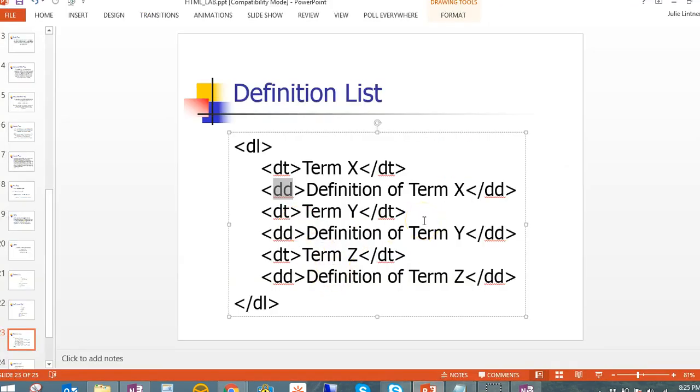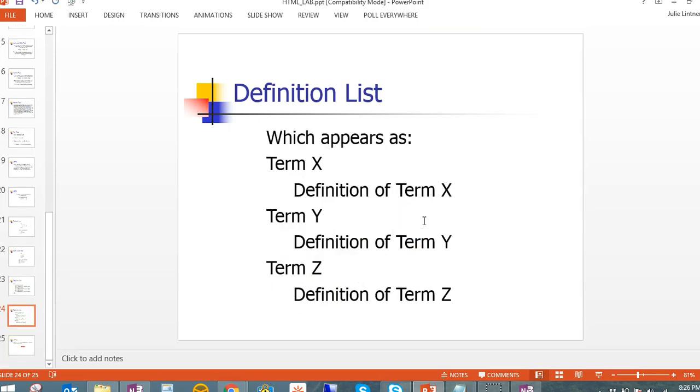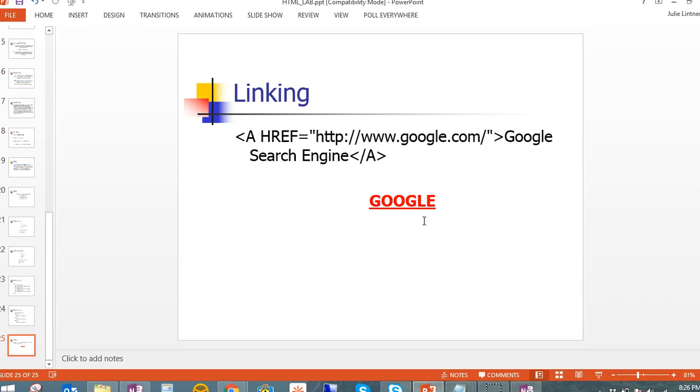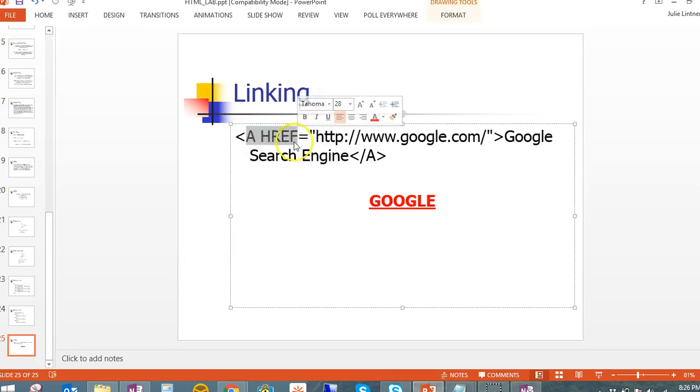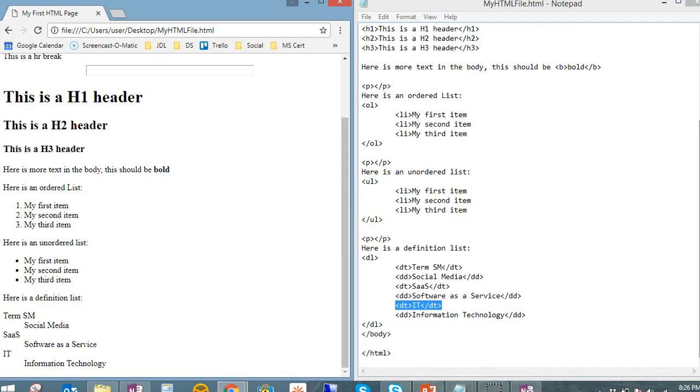All right, well, there's just a few more things that we are going to go through. There's our definition list. We already looked at that. All right, how do you put a link inside of your HTML page if you want to link to somewhere else on the internet? You use the href tag, and then you essentially give it the link of what you want to link to. And then after that, this is the text that's going to show up that you're going to click on for the link. And this is actually wrong here because it should say Google search engine. Let's look at an example.